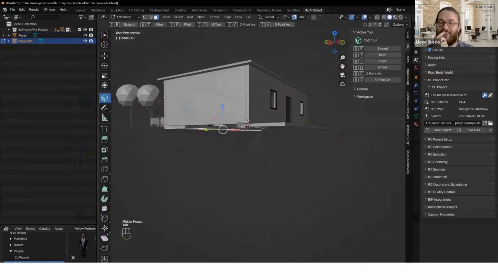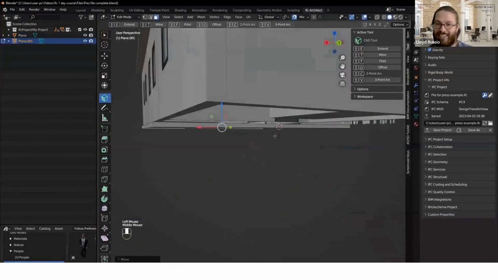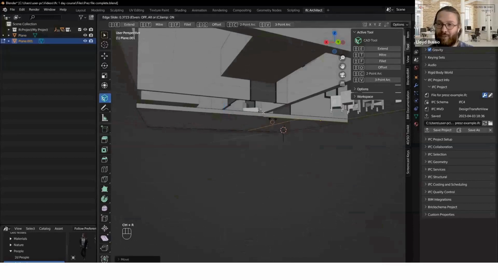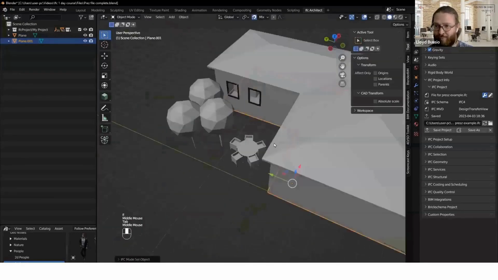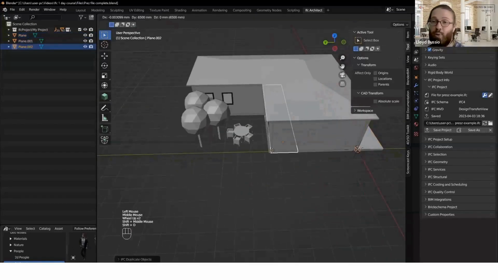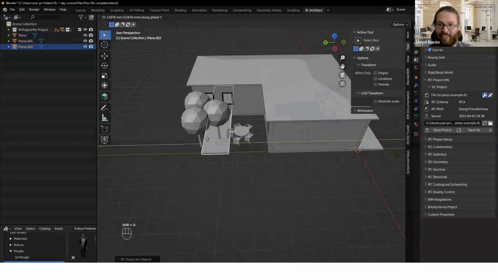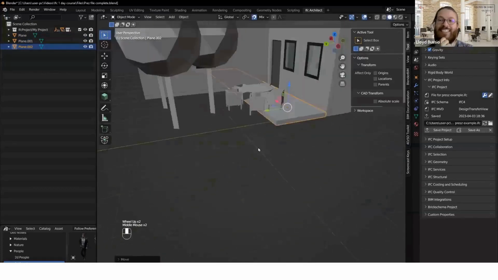So in this case, I didn't do a floor slab, so I'm just modeling it in Blender instead of using BlenderBIM's parametric modeling tools. And you can see it's quite straightforward. I'm just extruding things like in SketchUp. It's very simple. Basically, any workflow you have in SketchUp or Revit can be mimicked in Blender. It just requires getting to a level of understanding with Blender.